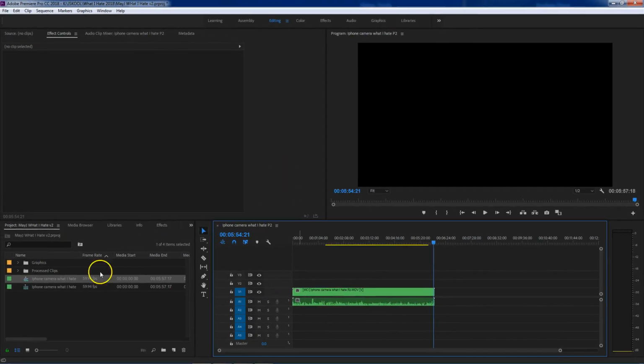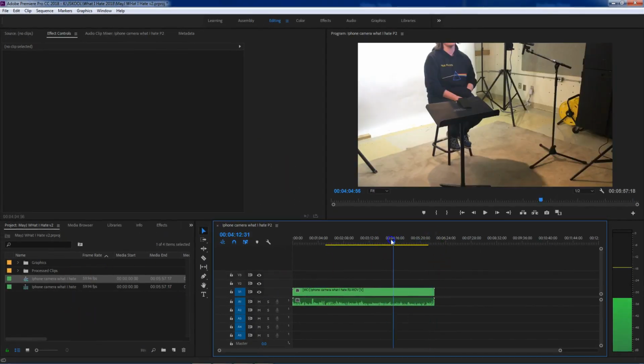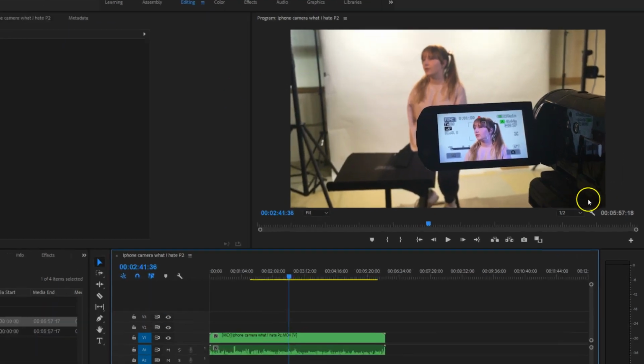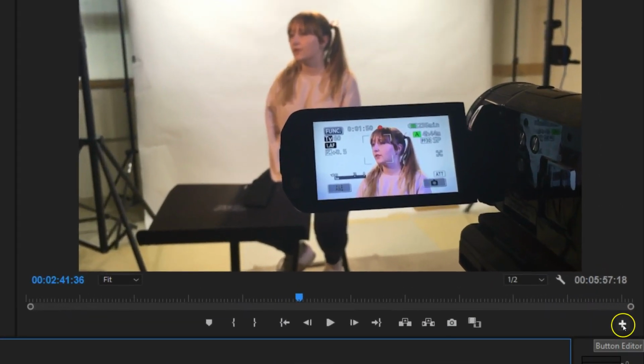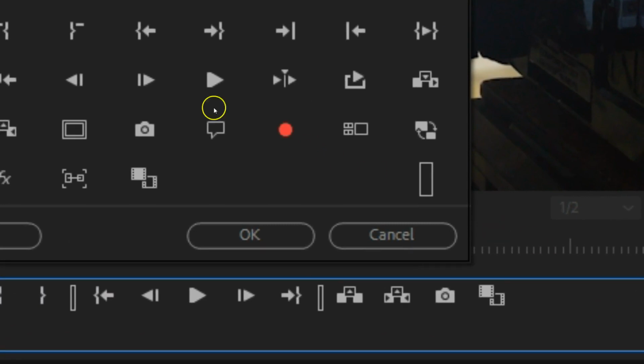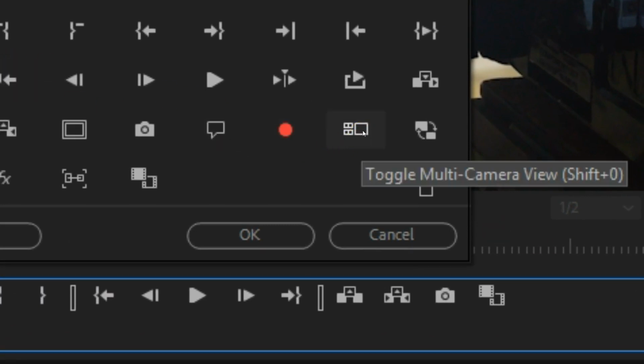So there's your timeline window, there's your bins, and of course as we roll through this you can see what's coming out of the camera that's been defaulted here. Now we'd like to see the selection from each one of those cameras, and we need to find the Multicam View. I believe we can actually make a Multicam View button to toggle it on. We've got to add it to our editor here, and find it up here. There it is right there. I recognize it. Toggle Multicam View.